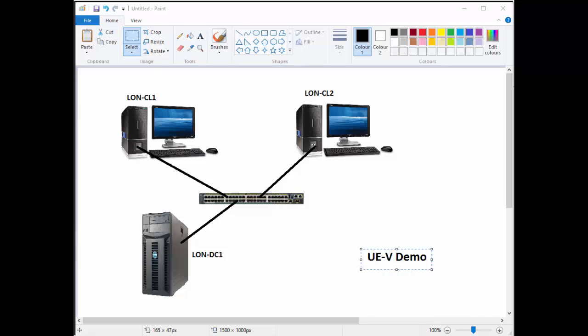Now, previously we demonstrated how to use roaming profiles in Windows 10, which is roaming profiles version 5, and we also talked about folder redirection, and how all that seems to be driving towards something similar to the experience that we get with cloud technologies, which are really popular these days, which is consistency across devices or across whatever platform that you're using as your workspace or as your workstation. So today, user experience virtualization.